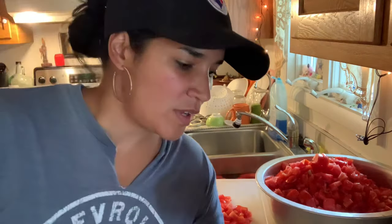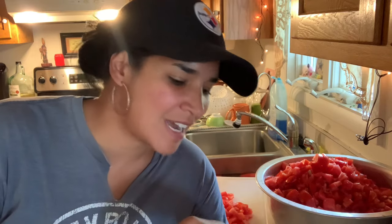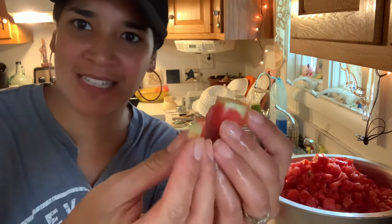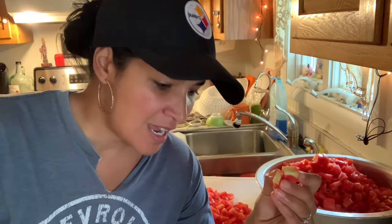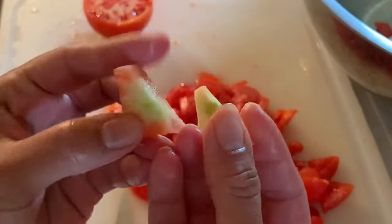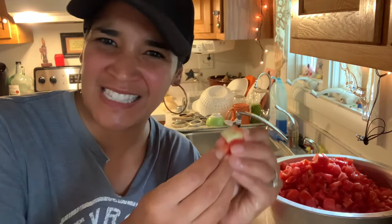When you are canning tomatoes, I like to put the best of the tomatoes inside my jars. Every once in a while when you're cutting, you'll get these tomatoes that have this very white meat in them. I don't put that in my jars if I can help it, because even when you cook it down no matter how long it just ends up being hard anyway. So it's just best to take it out before you go ahead and start cooking.